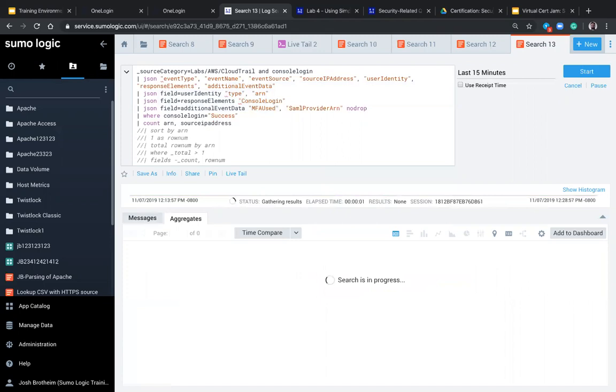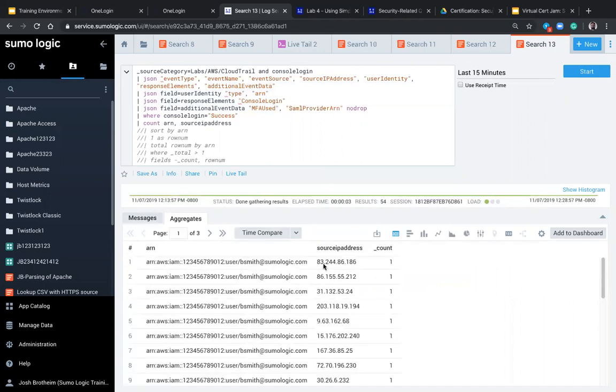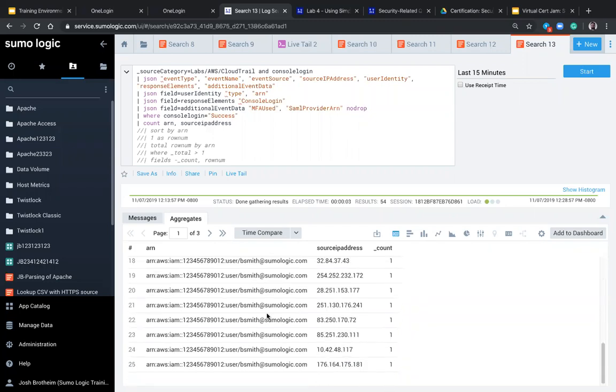So now what I've done is counted by those two things. And what I see here is this user, B. Smith, logged in from this IP address during the 15-minute window. He also, or she, logged in from this IP address, and so on and so forth, which is good, but I want the data to be cleaned up a little bit because in this data, well, there's only 3 pages, this could be 300 pages, and I want the system to show me where users have logged in multiple times.